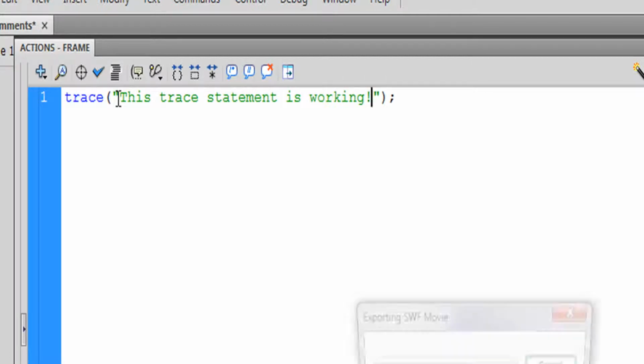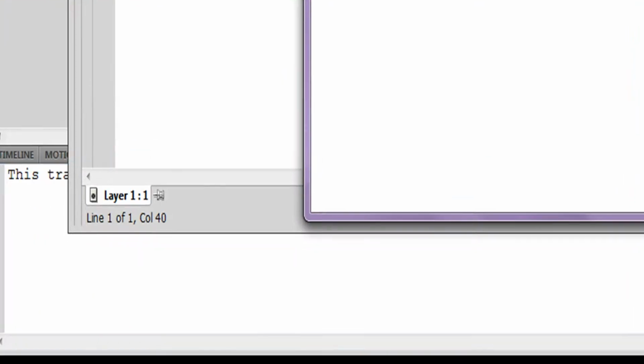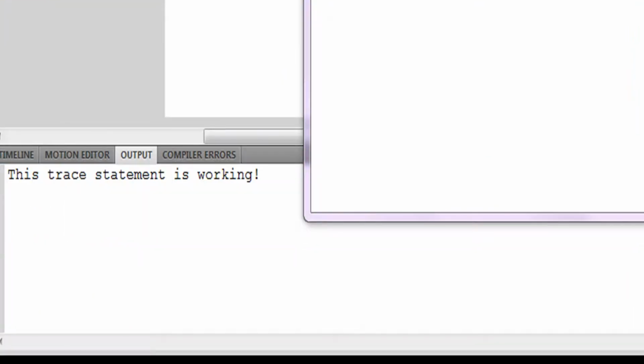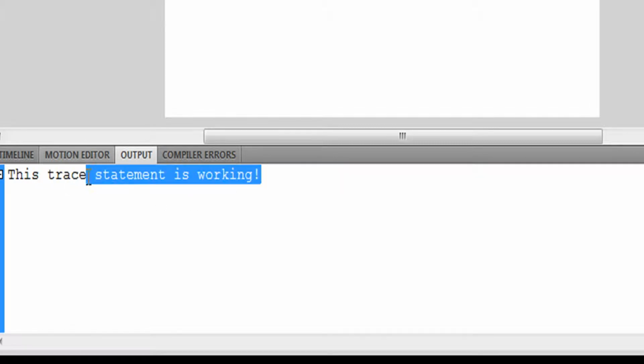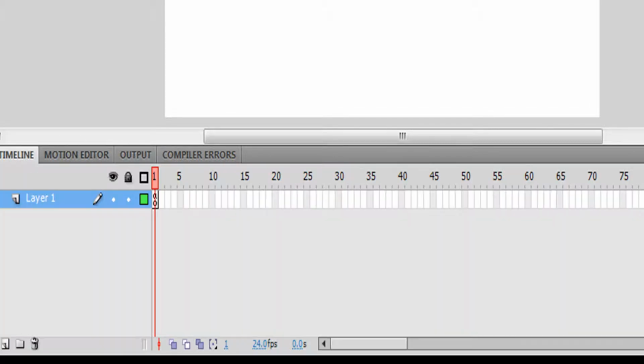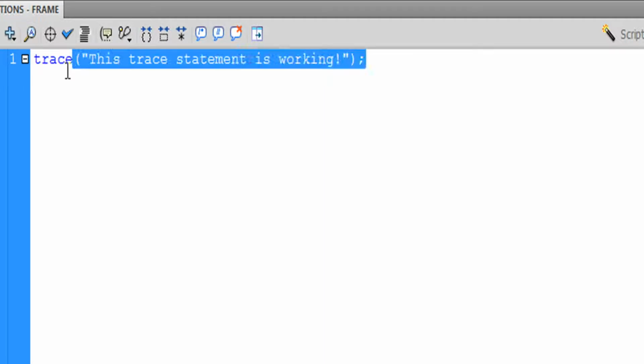And if we were to play this movie, in the output window, minimize this, you'd see that we have this message called the trace statement is working in the output window. I'm going to explain how this works. To make a trace statement, you have to type in trace. This tells Flash that you're going to make a trace statement.